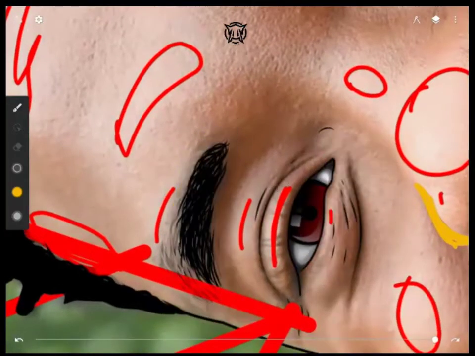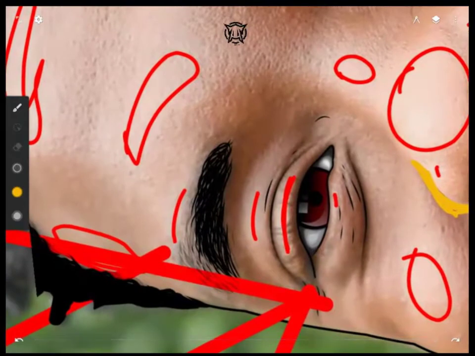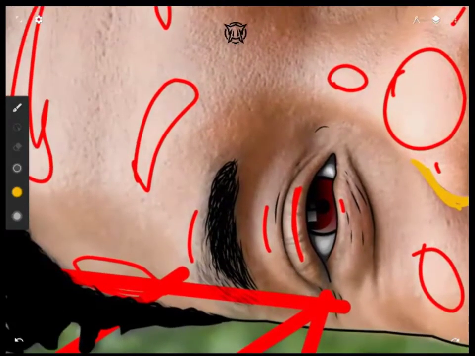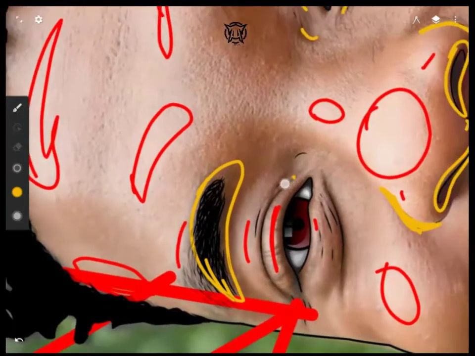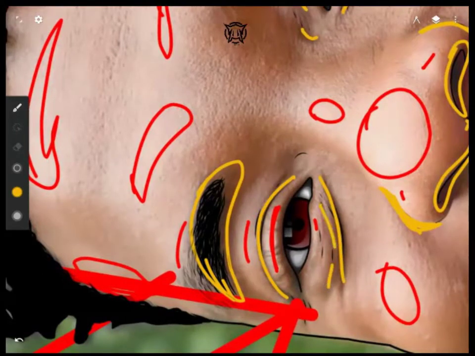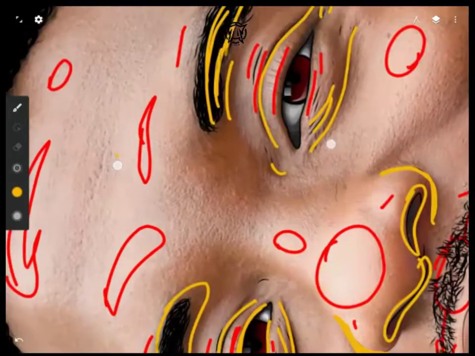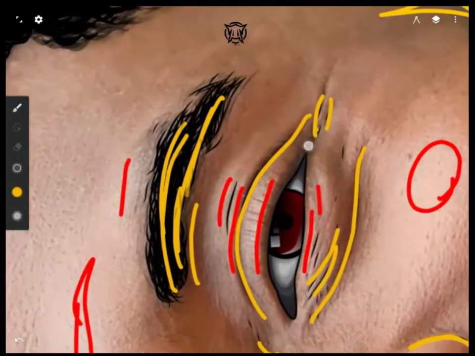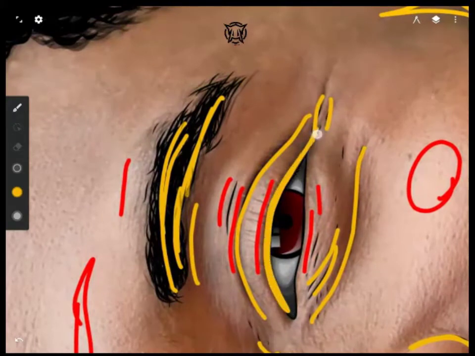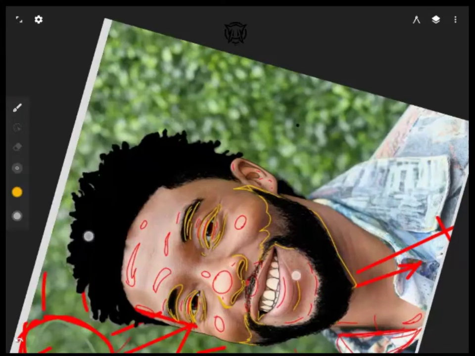That bone that protects the eyes from blows and other things is what gives this shade that you're seeing here. This shade is one common thing you're going to meet when drawing. And also the shades here on his eyes, just before you go up, a lot of shades there.